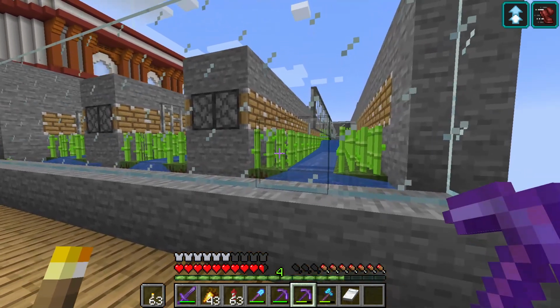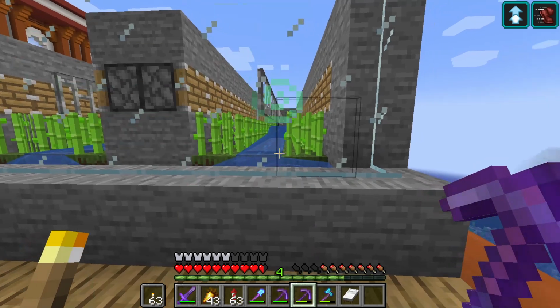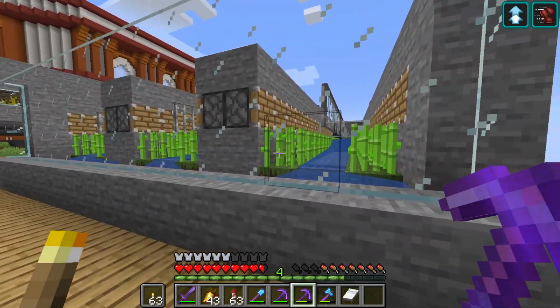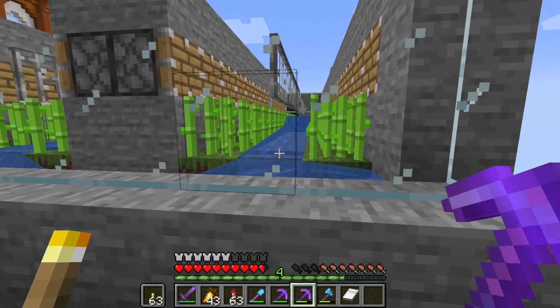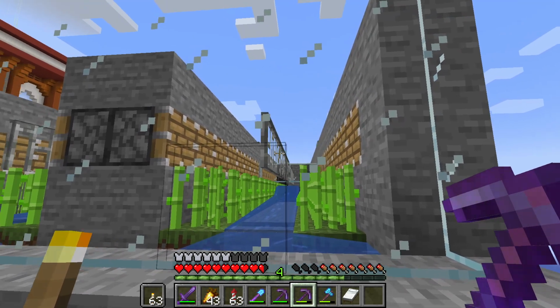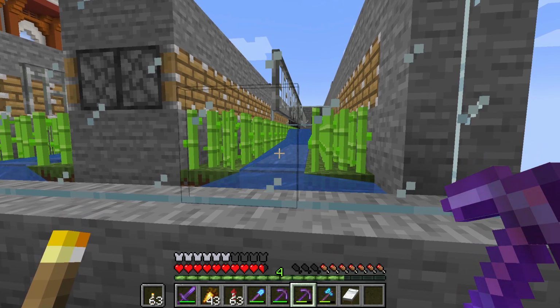And for the bamboo part of this, I'm going to be using my sugarcane farm. So I'm going to use this same type of farm. It's really easy to build. I can always expand it if I need to make it bigger. And I don't have to waterlog anything because bamboo does not require being next to water. So it's easy to make this exact same farm, except for sugarcane, I can make it for bamboo.